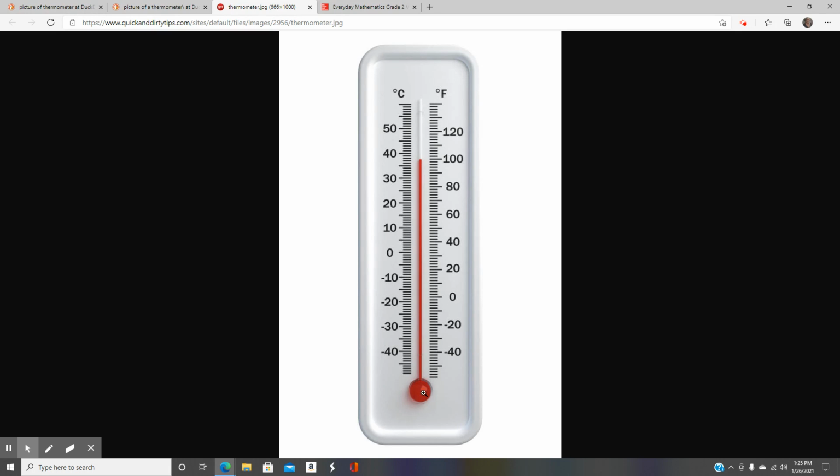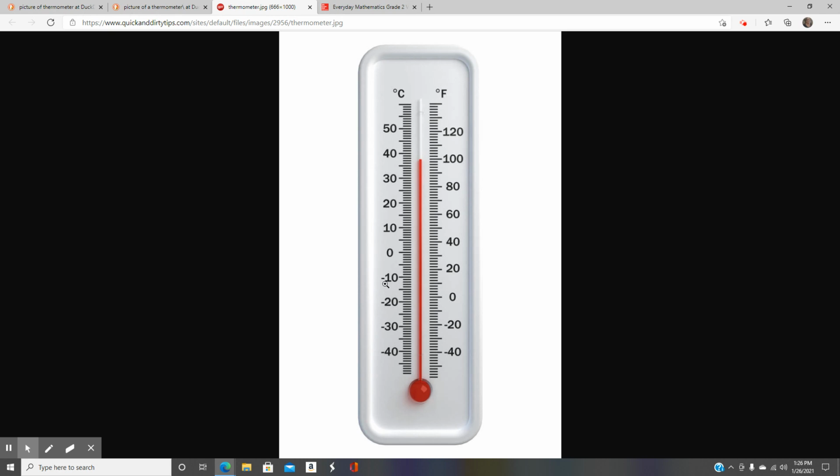We talked about the mercury and how it works. Now let's talk about how the thermometer shows the degrees with skip counting. If you'll notice the Celsius side, you'll notice that it skip counts by tens, because you go from negative 40, negative 30, negative 20, negative 10, 0, 10, 20, 30, 40, 50, and so on. Up here would be 60. I just didn't put the number there.